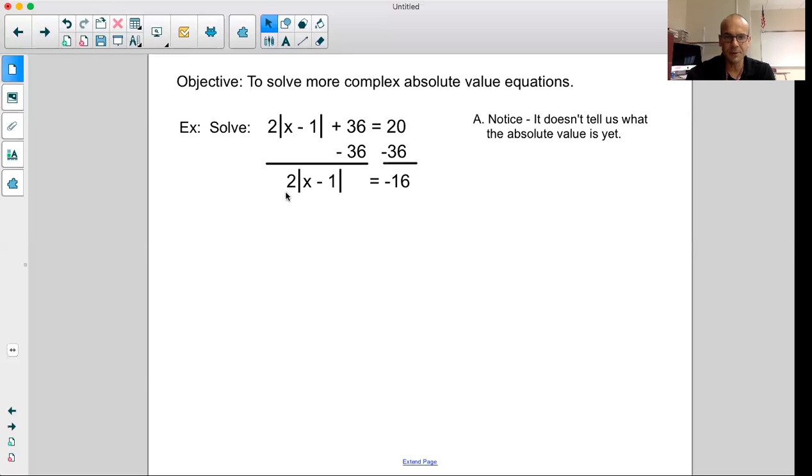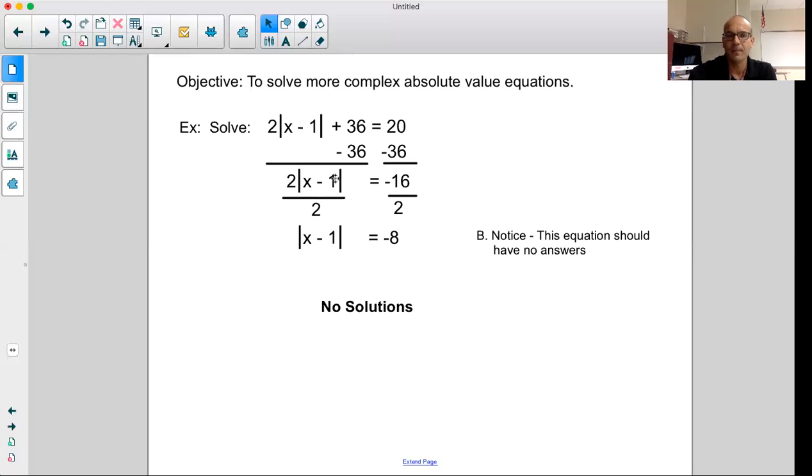This says 2 times the absolute value of x minus 1 is equal to negative 16. Well, how about we divide both sides by 2? If you divide both sides by 2, the canceling happens. You find out what the absolute value of x minus 1 is, and you start to realize, you know what, this doesn't feel like something that has answers at all. Because if the absolute value is equal to a negative 8, that doesn't sound like something we're able to do, even though the inside is more complicated than just x. When you stand back and look at it, the absolute value cannot be negative, so that has no solutions.